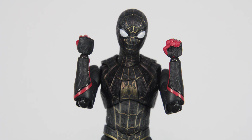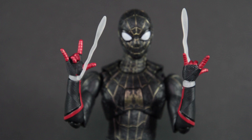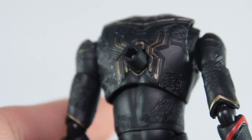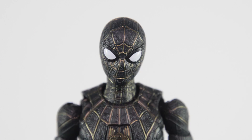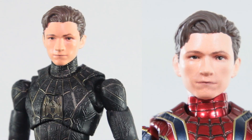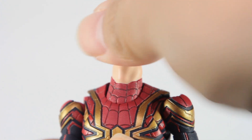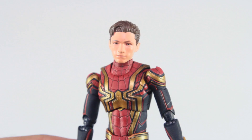Now we come to the good bit — accessories. Comes equipped with face-punching hands, hands to hold the web, web-shooting hands, and wall-crawling hands. Comes with the usual pair of pre-ejaculated webs, fully ejaculated webs, and one long bendy web. There's a Tamashii stand pack to attach to the back of Spidey. He does come with interchangeable eyes — normal eyes, enlarged eyes, and squinted eyes — but to me the enlarged eyes look more normal than the rest. And we do have an interchangeable unmasked Peter head, which looks the same as the previous sculpt, maybe just a tad more blush. But at least he comes with the integrated suit figure's neck accessory, so you can use this unmasked head on that figure. It's also a shame that you'd have to purchase this package in order to get the accessory for that figure.